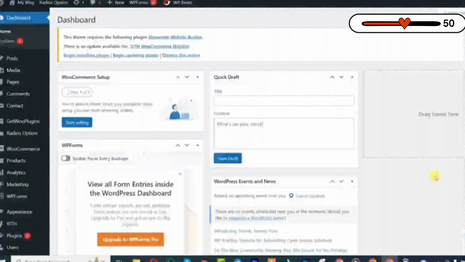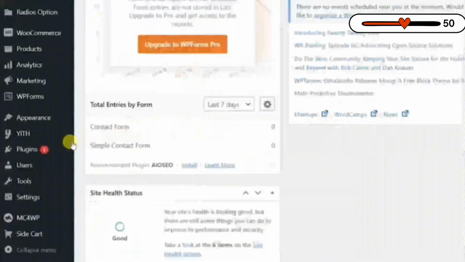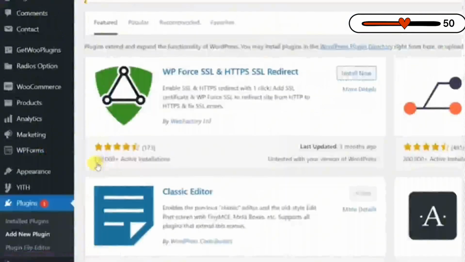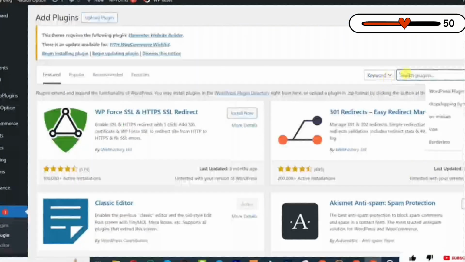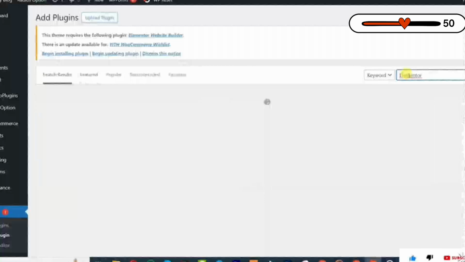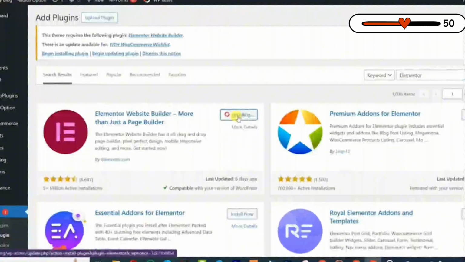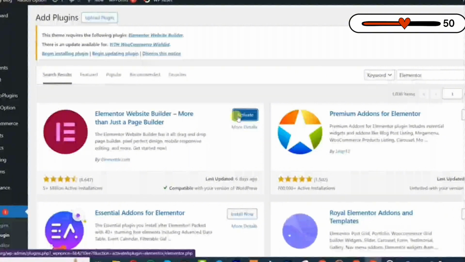To install the Elementor, you simply click on plugin, then click on add new plugin. So here you search for Elementor on the search bar. So here is a free Elementor that you can install. So just simply click on install, then click on activate.